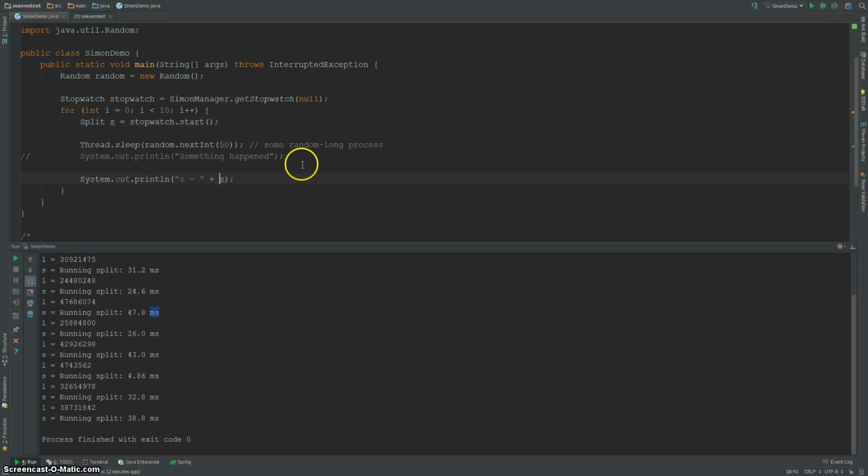On the split, in the end, you have to call stop. It's very important. You didn't have to do it when you just measured with the split itself, because you just get the time for how long it took until that particular point of the execution. But here it is very important to stop the stopwatch, otherwise it would go on and on and on, and it would never report the value to the stopwatch.